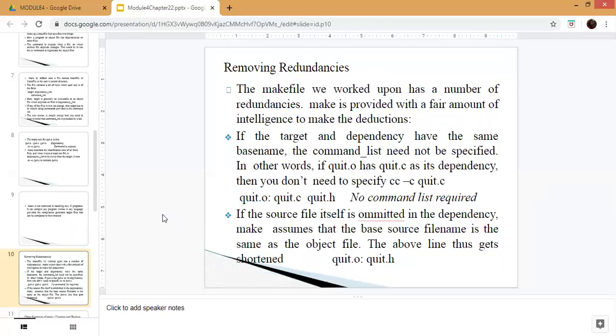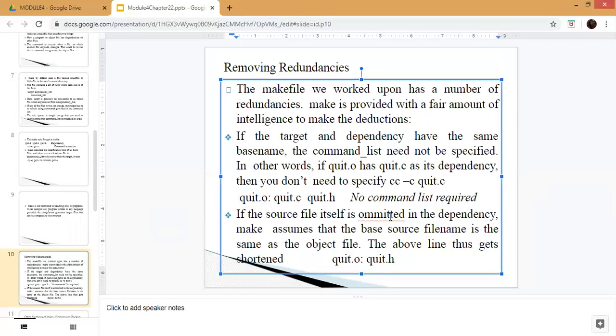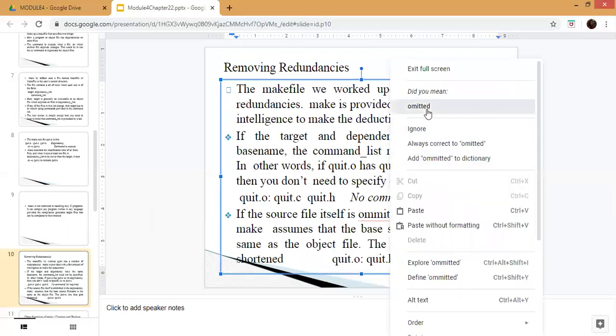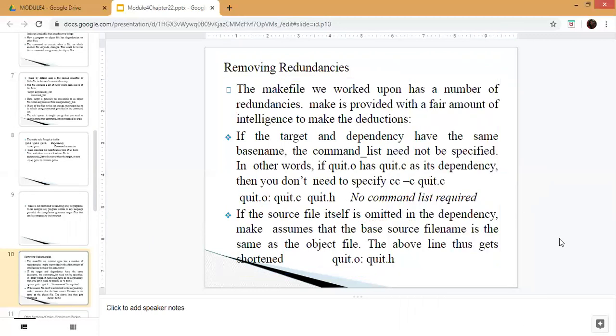If the source file itself is omitted in the dependency, make assumes that the base source file name is the same as the object file.